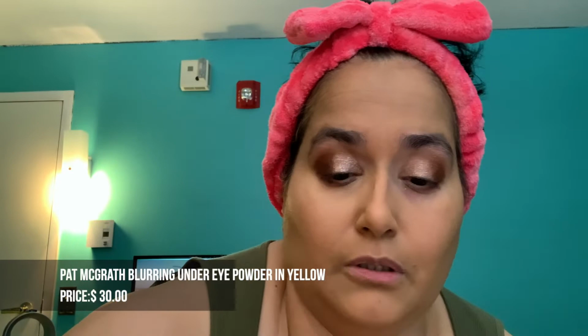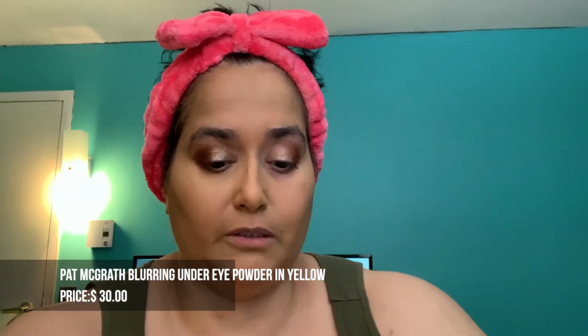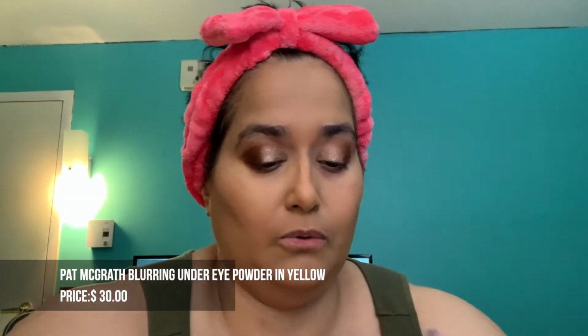And we're gonna use the powder. And this is the new one that she came out with. It's yellow, and it has this little teeny tiny mirror. So we're gonna use the Jaclyn Hill brush for under the eye. This is the JH07, and it reminds me of a bigger version of the Real Techniques. If you've been following me, you know that I love this brush for setting under my eye and putting on highlights. So we're gonna go with this one, and we're just gonna set under the eye.